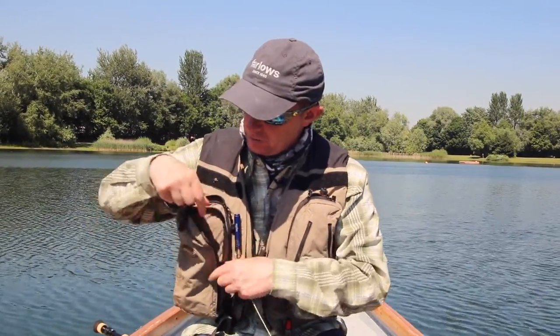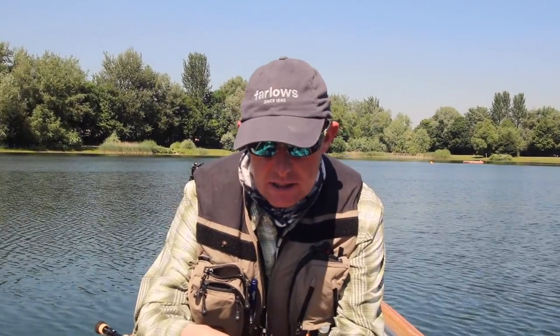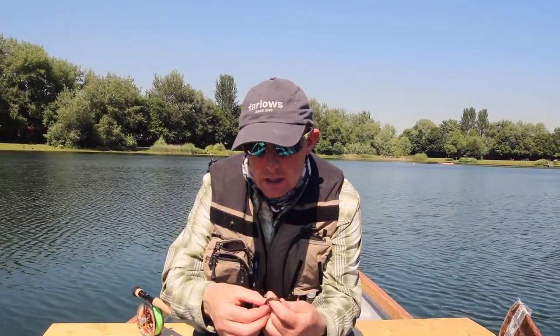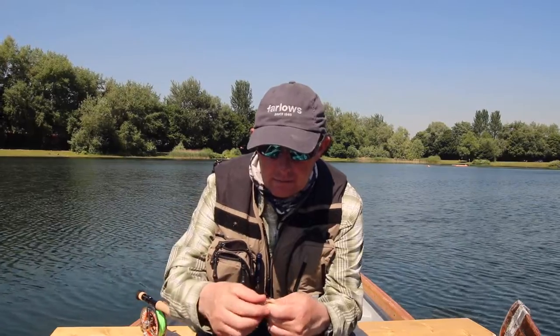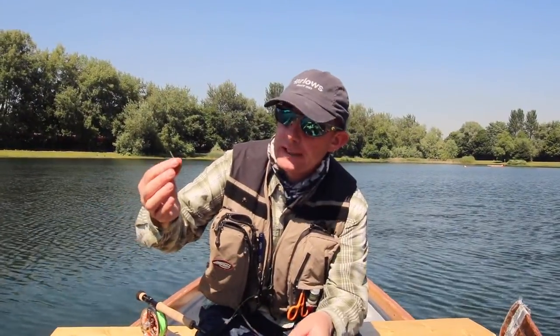First things first — you can end up in a horrible tangle if you don't unwind them correctly. So I'm taking it out of its packet, and the way I do this is I stick some fingers inside there, jam the polyleader kind of open, then start with the welded end — this is the bit that's going to be attached to the fly line — and very carefully unwind it, with my fingers still trapping it. And there we are — that's our polyleader all ready to go.